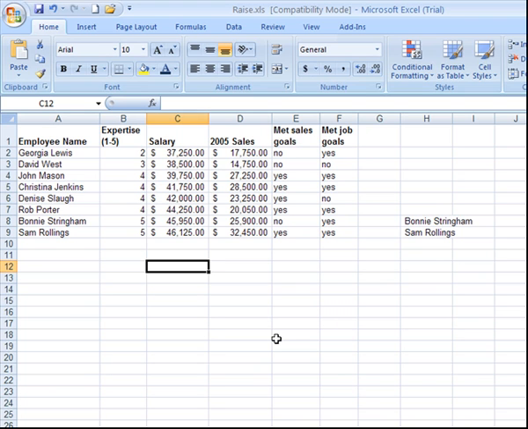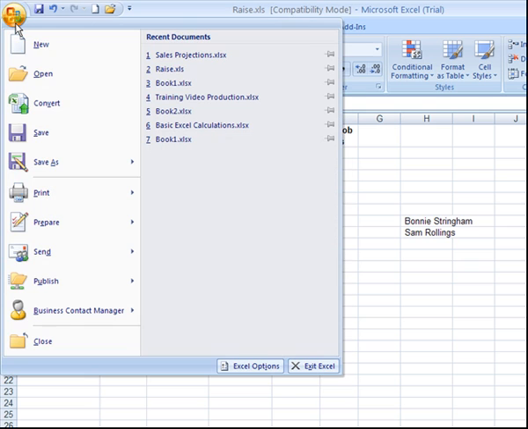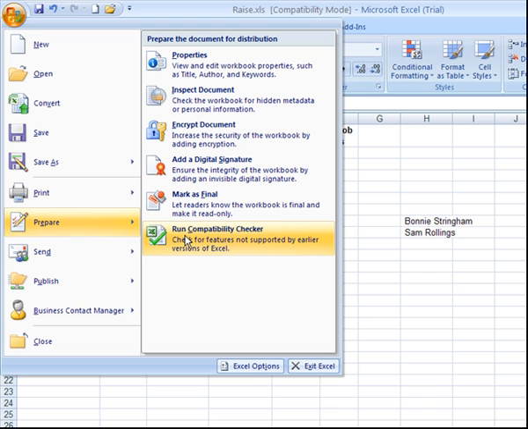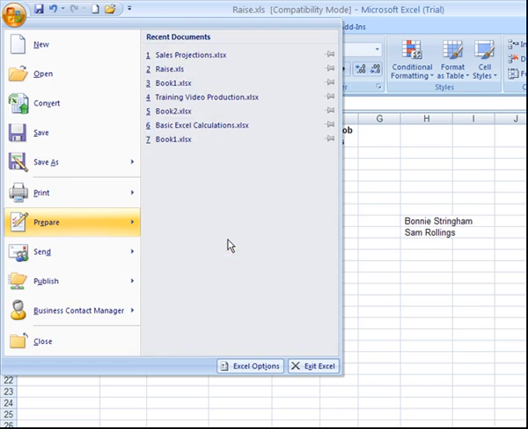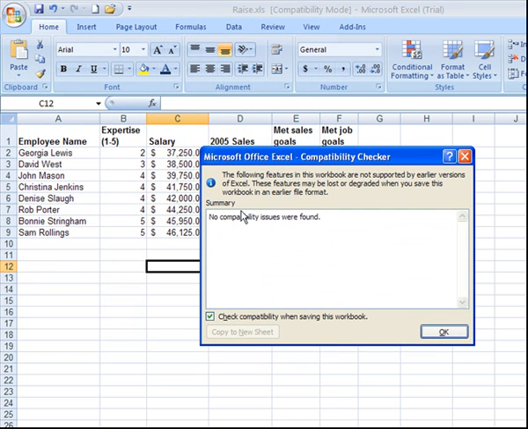And what you might want to do if you have that situation is you can click on your Office button, you can come down to the Prepare option, and then you can run the Compatibility Checker. And what it says here is it will check for features not supported by earlier versions of Excel. So although in Excel 2007 you can easily work on an Excel 2003 workbook, if you try to make some edits using some of the features that are exclusive to Excel 2007, you won't be able to save those changes into your file.